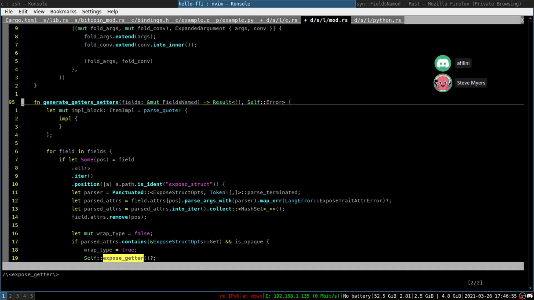So that's the info block that all of the structures get their getters and setters added to. Yeah, it should be that one.